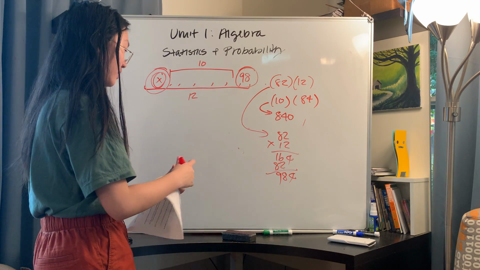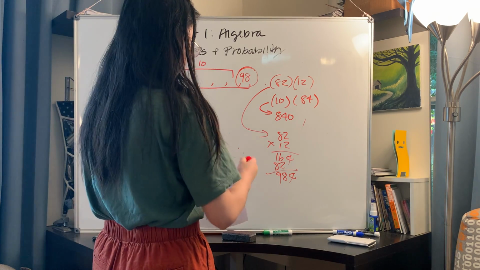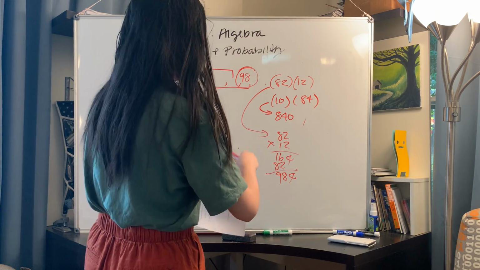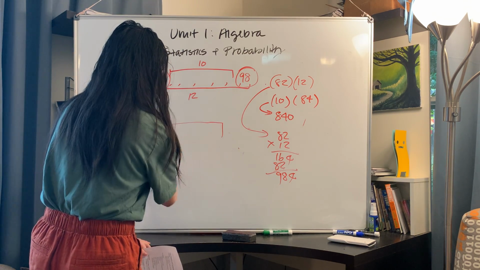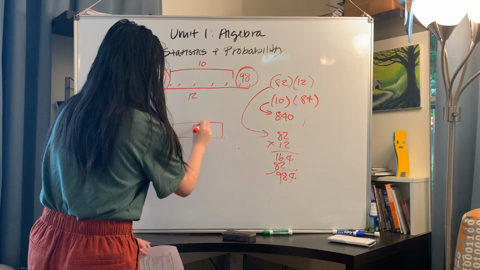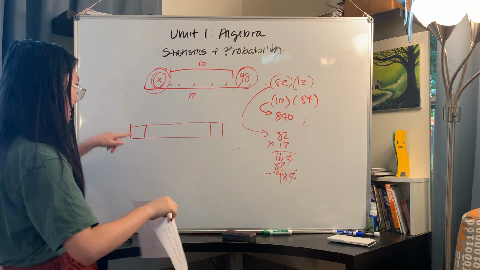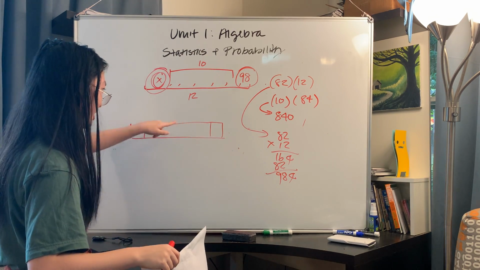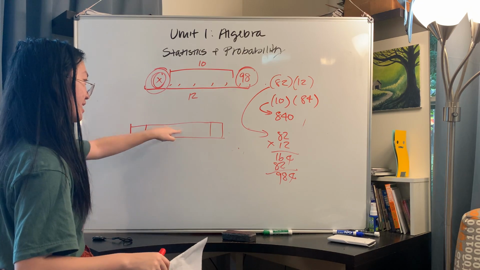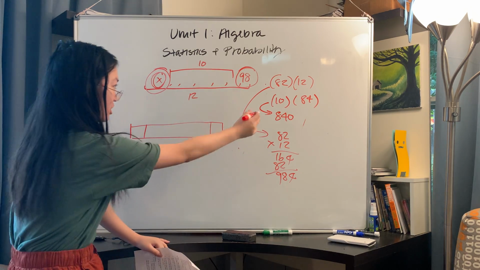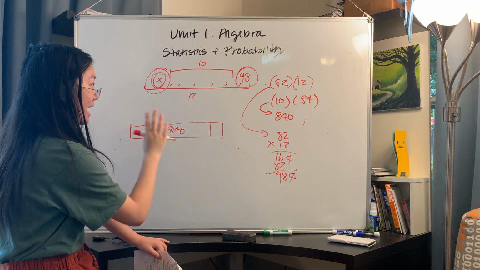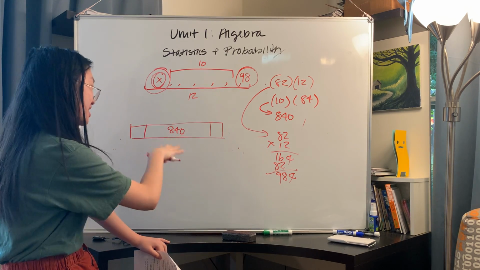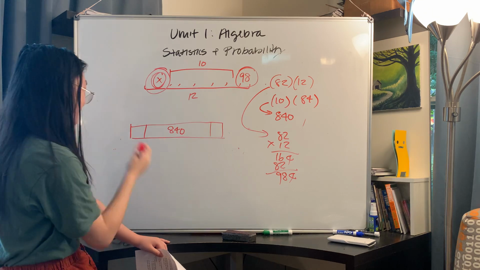984. Okay, so basically what this means is that, if you have 2 blocks like this, I'll draw like this here. So this is the least number, this is the greatest number, and these are just the numbers in between. The numbers in between add up to 840 because we know their average is 84, and there's 10 numbers, so they must add up to 840.